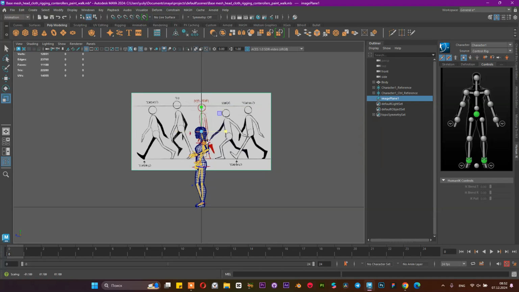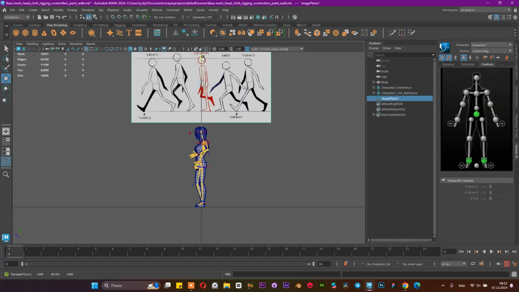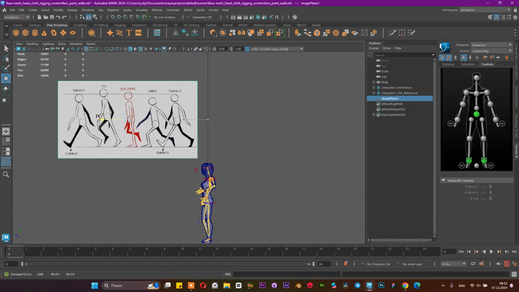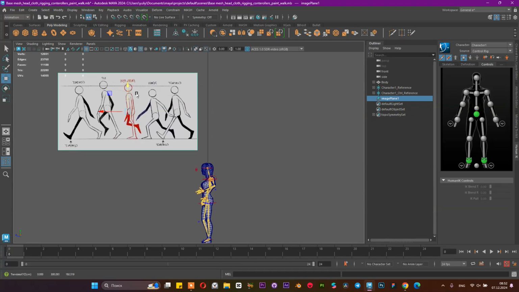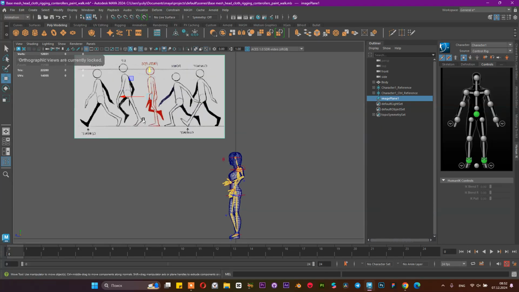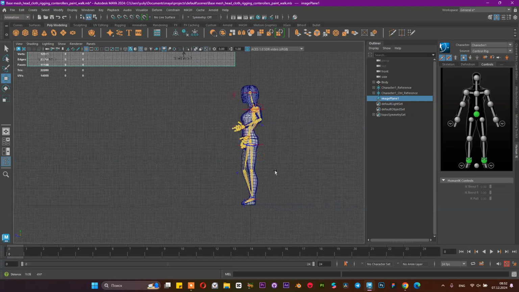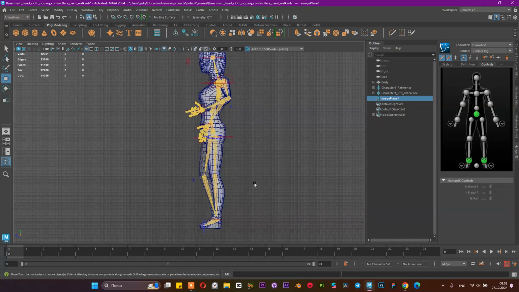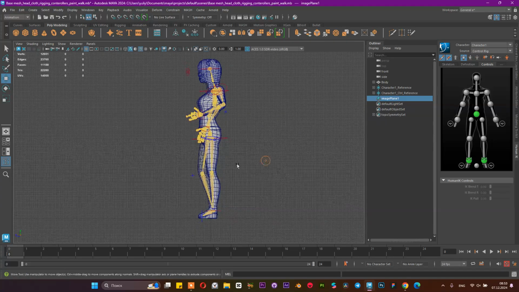We need just poses for this character. We are not going to model around this, it's just for information. And also we can use the side view for the walk cycle animation and make our walk precise.